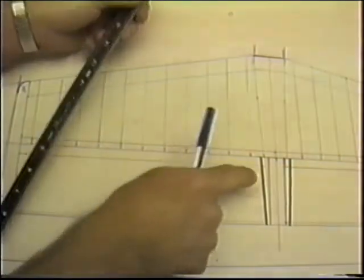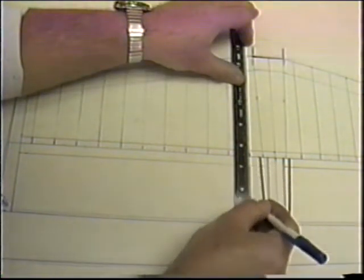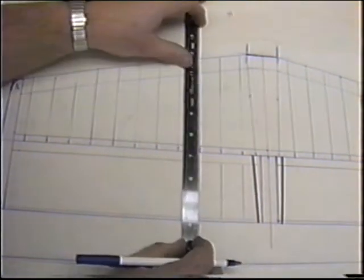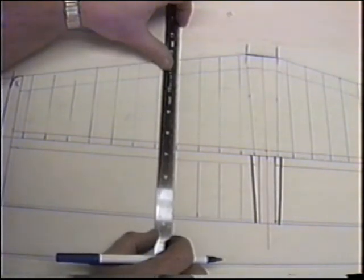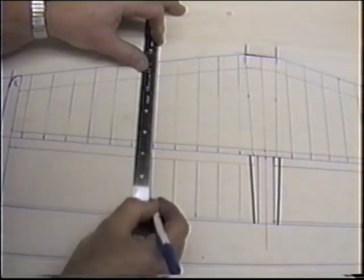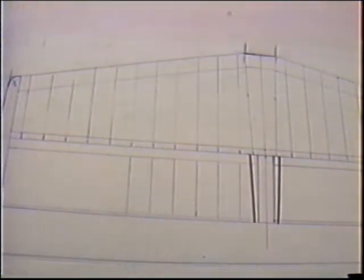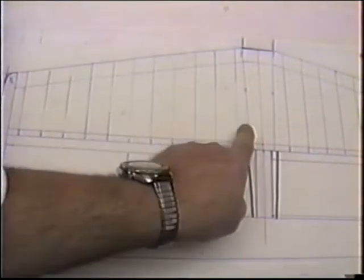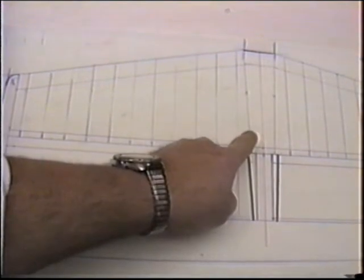Kind of easy after tracing in the edge of the elevator. I can pretty much lay this right on target. I laid out the leading edge as 3/8, trailing edge as 1/8, and I can make the ribs interconnect so that if you see any of them showing through the final sheeting, not a real critical thing, but the ribs would all line up. You can pretty much get the idea. This is going to be a 1/4-inch trailing edge, a 3/8 leading edge, 1/8-inch wrapped piece. The ribs, some heavy duty, these two ribs here, and possibly a center rib, a little bit heavier duty than normal.